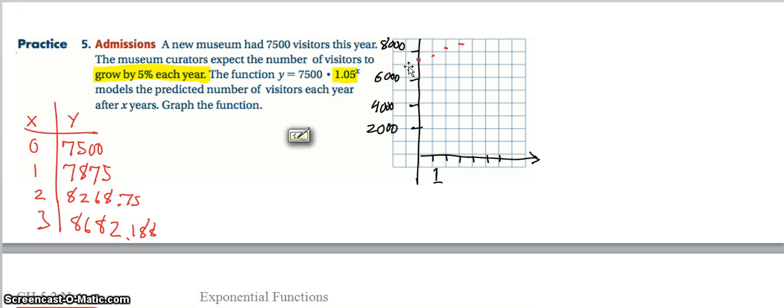So when we set up this problem about the museum, you can again make a table, and especially if you have a graphing calculator that can help you out, or you can just plug this in, and every time you change this, then you can just multiply it by 7,500. But here's my table of values that I get, and y again is my visitors attending the museum. So I plot those points over here, and then I can predict the attendance based off of that, and we could connect it if we wanted to predict points between the years. So say after half a year, or 3/4 of a year, or anything like that.